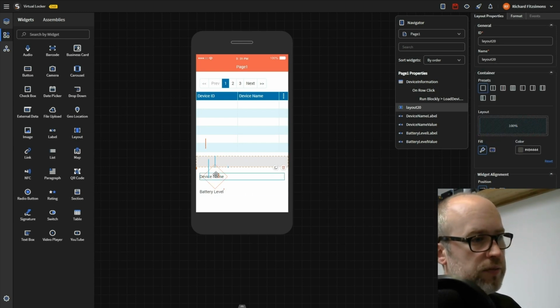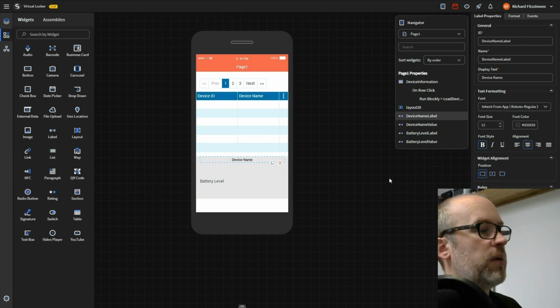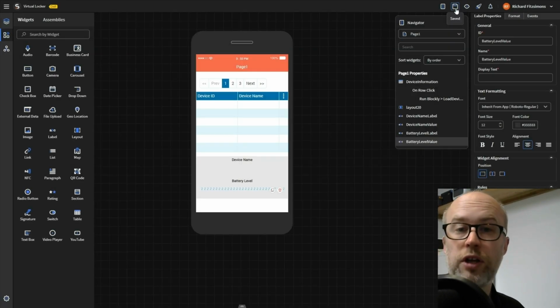And I'll drag in device name, the device name value, the battery level, and our battery level value. Finally, I'll do some formatting. I'll reduce the font size, change the alignment, and put the information in bold. Now that's all done, let's see what the overall effect is.